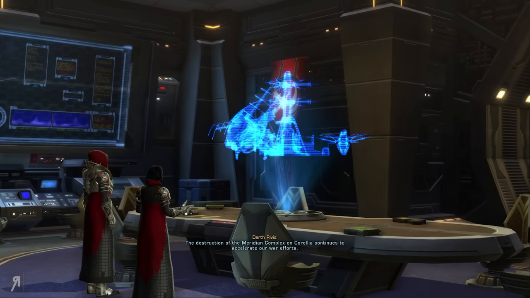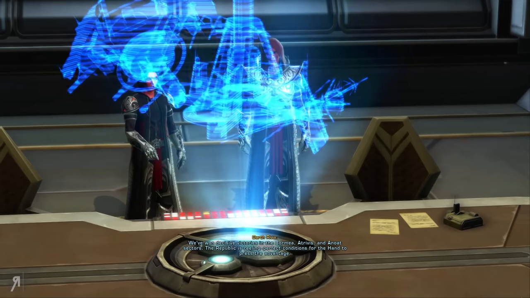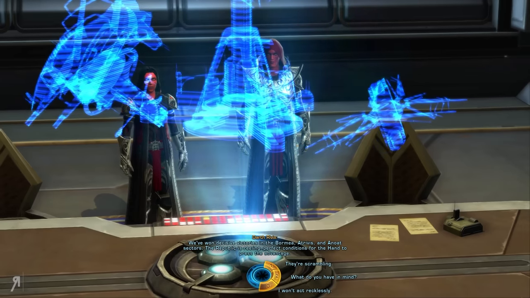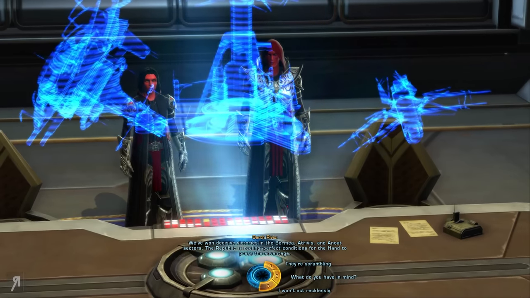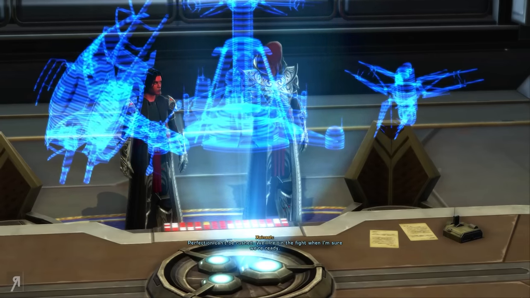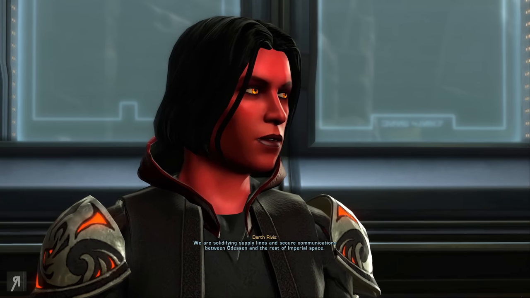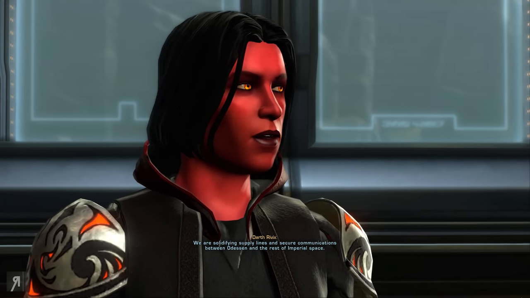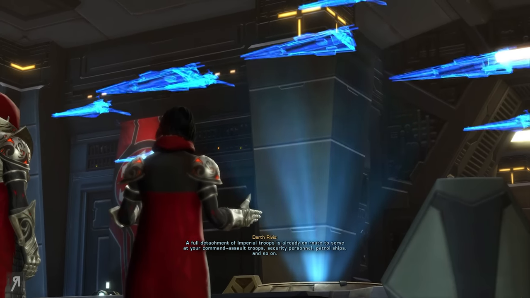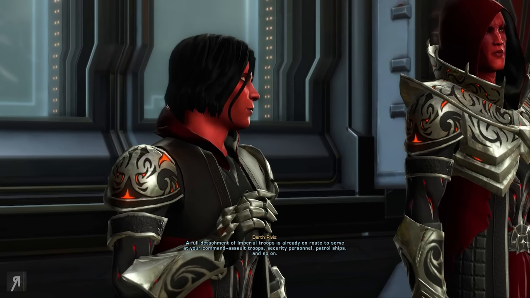The destruction of the Meridian complex on Corellia continues to accelerate our war efforts. We've won decisive victories in the Bormir, Atrevis, and Anoat sectors. The Republic is reeling. Perfect conditions for the Hand to press the advantage. Perfection can't be rushed. We'll rejoin the fight when I'm sure we're ready. Of course. To that end, we are solidifying supply lines and secure communications between Odessen and the rest of Imperial space. A full detachment of Imperial troops is already en route to serve at your command. Assault troops, security personnel, patrol ships, and so on.